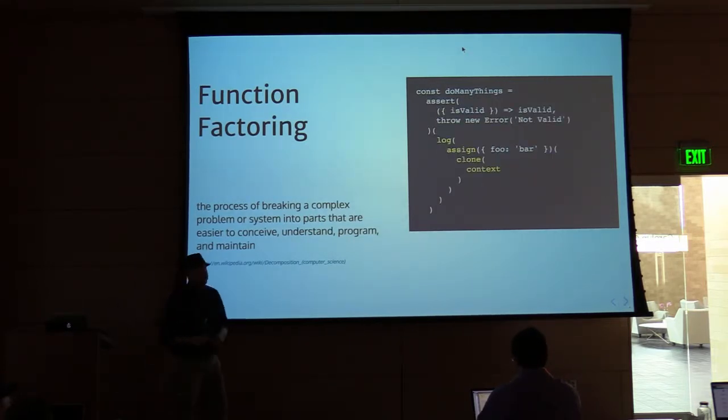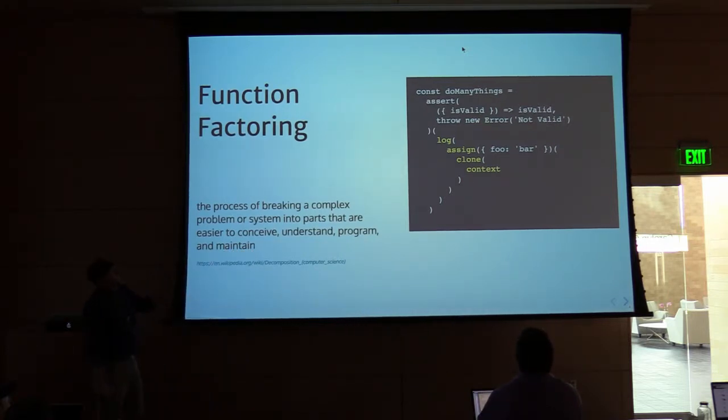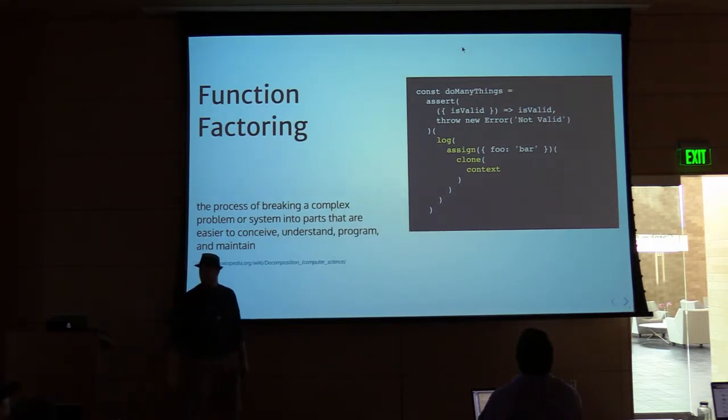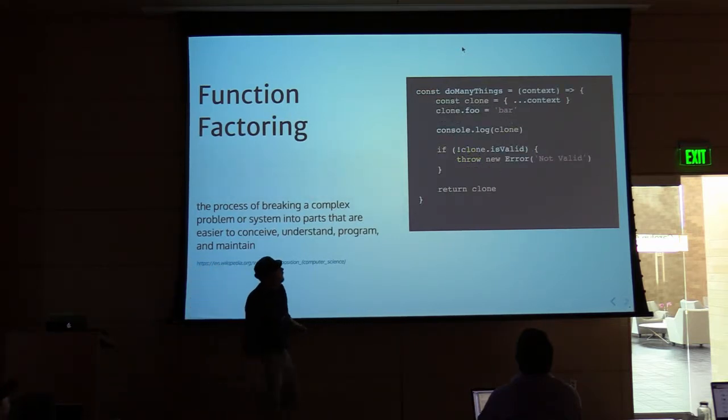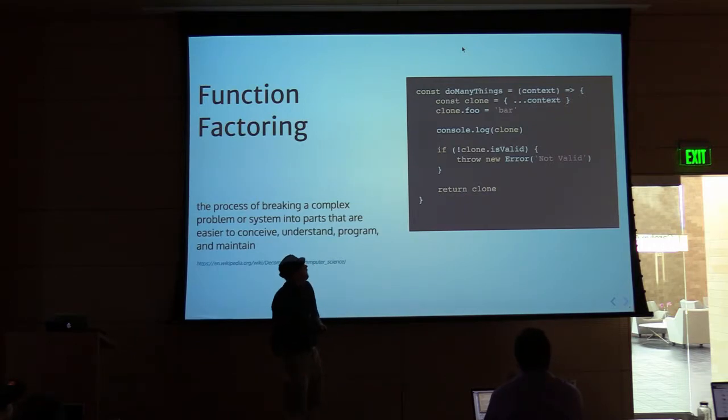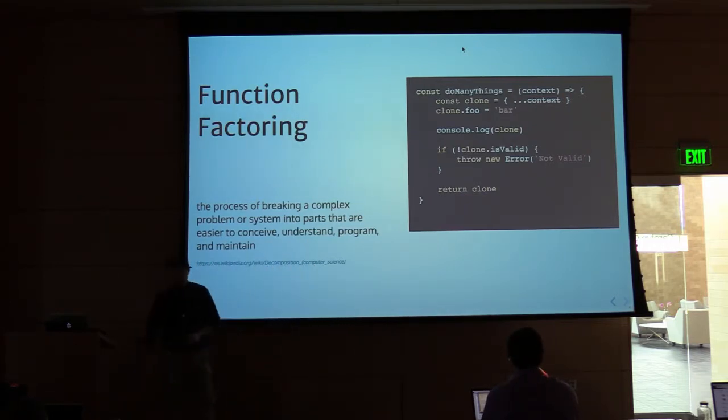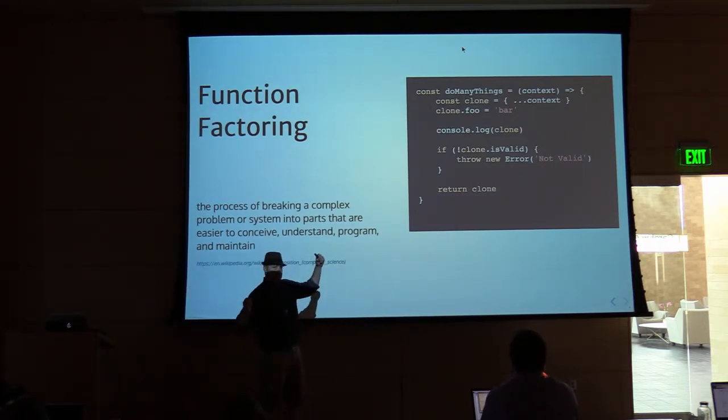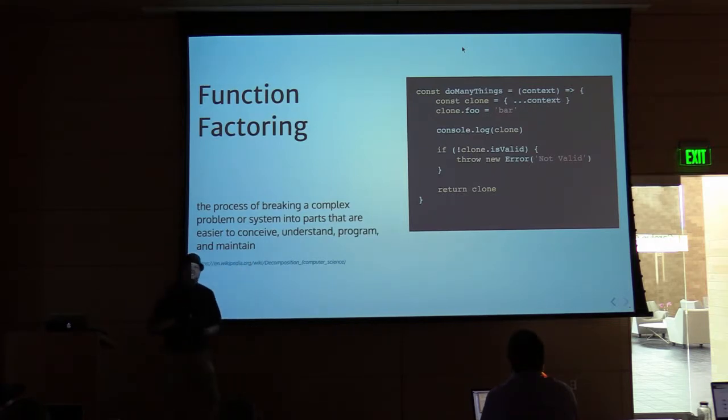If we do that, and we compose those, we create functions that do that and compose them together, that would look something like this, right? We assert, we log, we assign, we clone. What's the first thing you notice about this? It's in reverse order. Why is it in reverse order? Because you've got to pass the result of the clone to assign, and the result of assign to log, and the result of log to assert, and then return. Right. So when you're composing functions together, they compose inside out, so outside in, and again, this will make a little bit more sense in a minute.